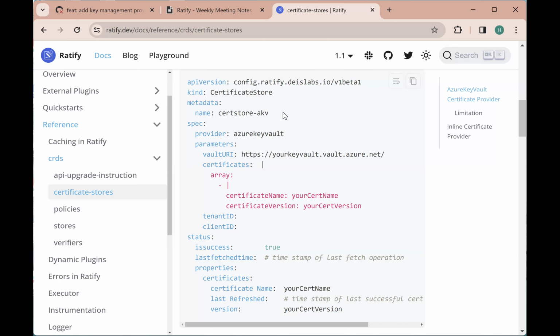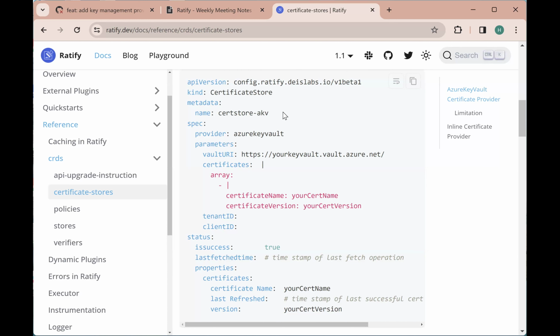But if you want to use the KMP resource, according to the document, we can call out that you cannot use the same name. And after the settings are migrated to KMP, you should delete the certificate store. Then we know that you prefer the KMP resource.